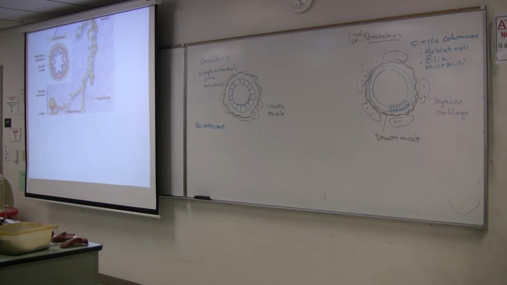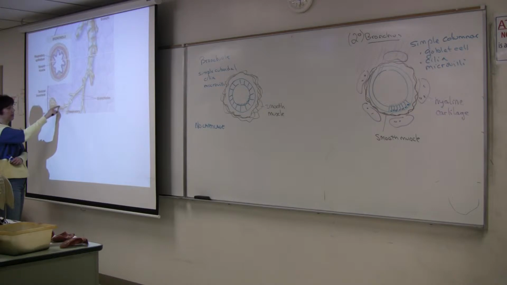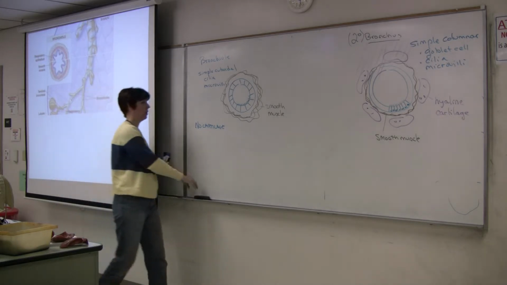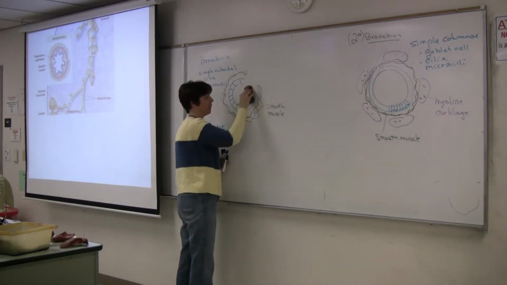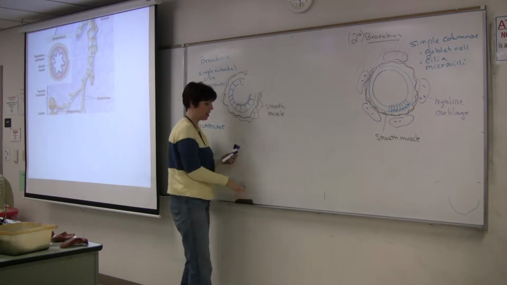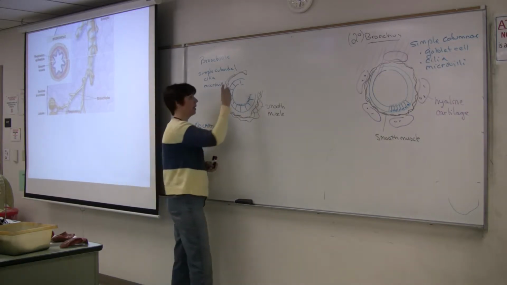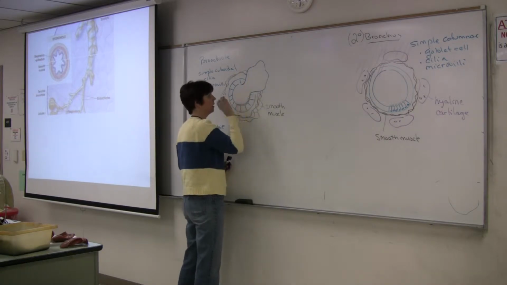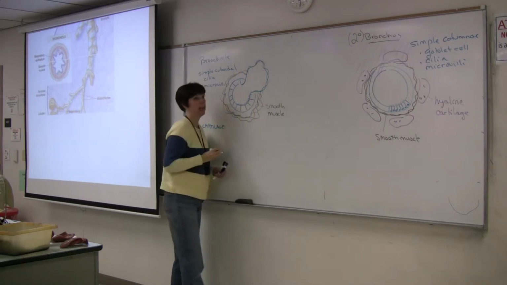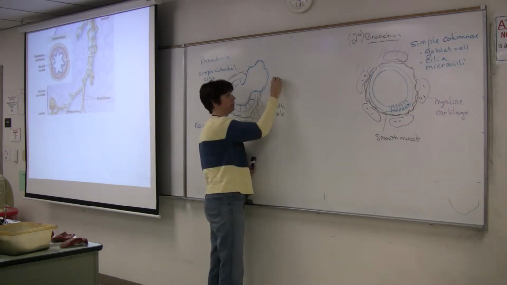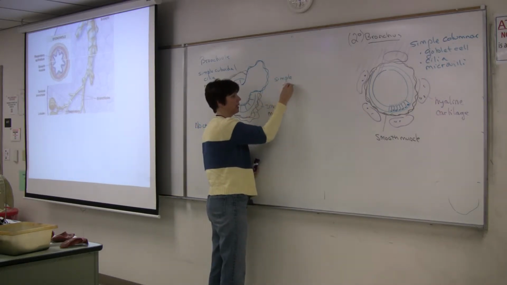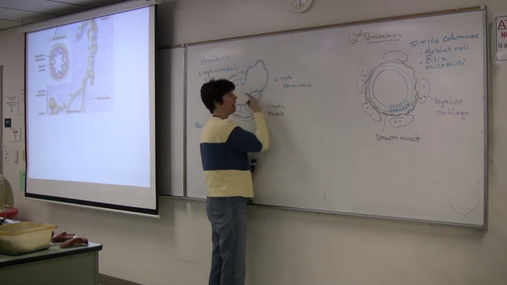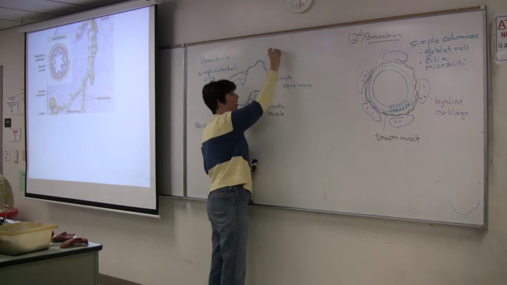All right, so is this yet a conducting surface? Do we have any simple squamous epithelia yet? No. Now, notice this small little piece right here. Here's an alveolus, blooming out of the edge. So if I were to add that to my cross-section, I would change from simple cuboidal epithelium, I would interrupt my smooth muscle, and I would have simple squamous epithelium without smooth muscle, and this would be considered an alveolus.